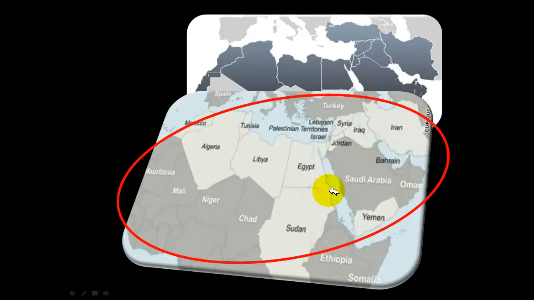And just going over a couple of things too, if you're filling out your maps now, or if you haven't had an opportunity to fill it out in class. This is where the Nile River would be. This is another physical feature you'll be responsible for. And this is where you're looking at the Euphrates and the Tigris rivers. And of course, we've discussed briefly the Mediterranean Sea, the Black Sea, the Sahara Desert, Red Sea, Arabian Sea, and Persian Gulf. So we'll go over all those things. But really quickly, that was the majority of the physical features that you will be responsible for knowing on your map tests.